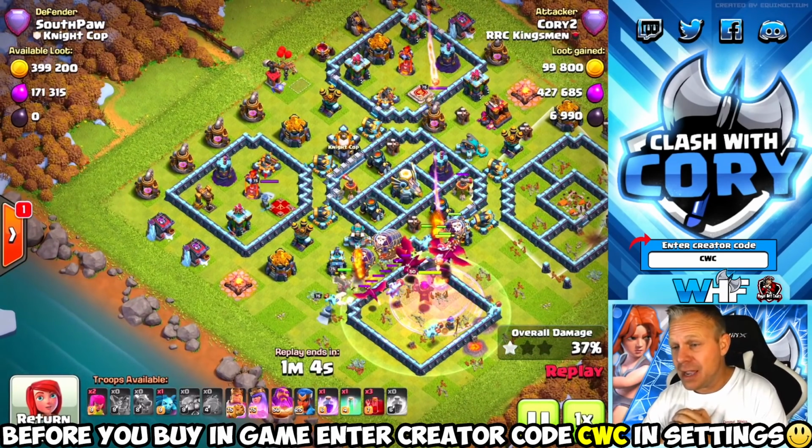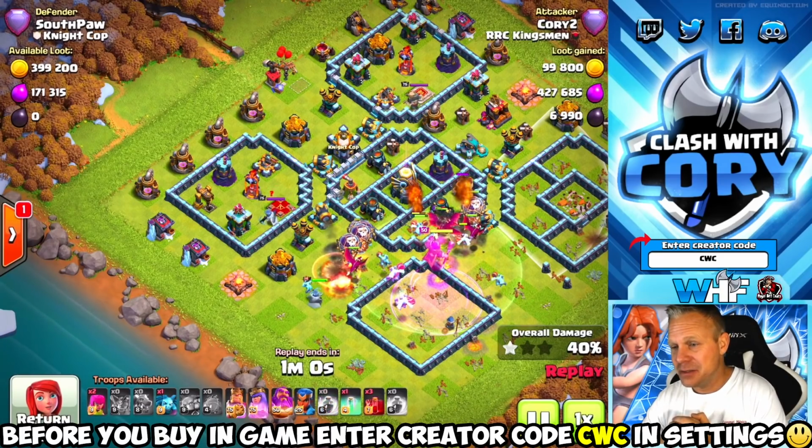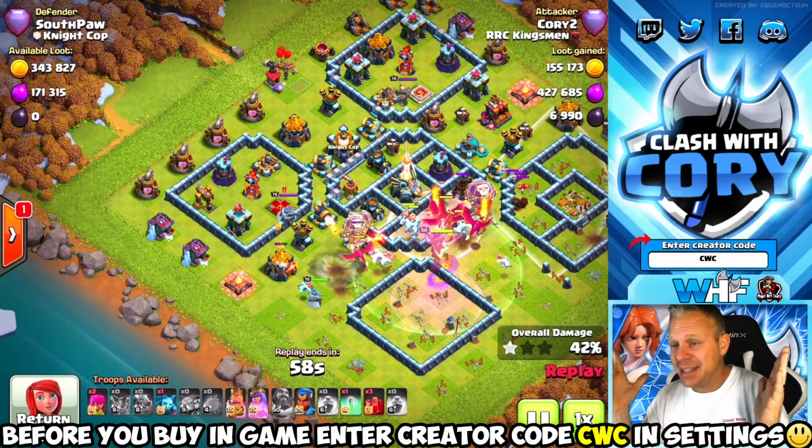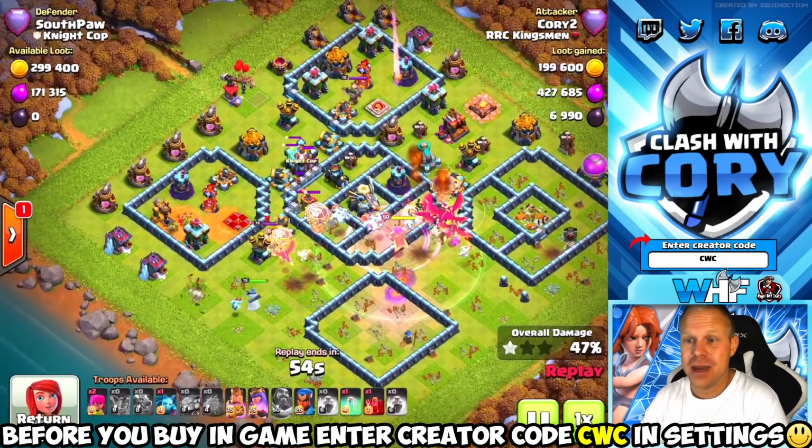Now it's about time to use that Grand Warden ability. Oh man, I wish I would have timed that a little bit sooner right there. We're gonna be able to, come on, man. Use that. There we go. Finally, use that Grand Warden ability. We're going into the next scatter shot.